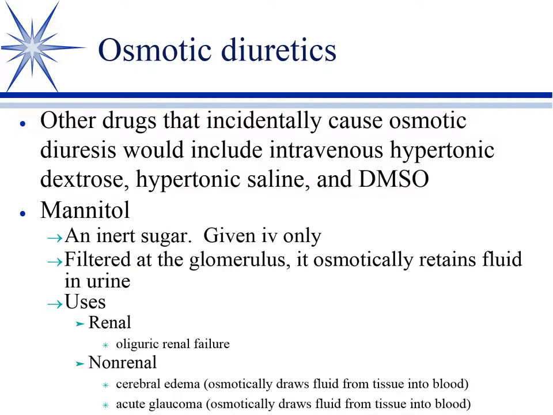The osmotic diuretics — mannitol is your prototype, but it's not the only thing that's going to cause an osmotic diuresis. If you give 50% dextrose IV to a cow with ketosis, you will get an osmotic diuresis. Hypertonic saline may cause it, although not predictably enough that we use it as an osmotic diuretic. Same thing with intravenous DMSO — you'll get a pretty good diuresis following IV DMSO extra-label use. But mannitol is our main osmotic diuretic; it's an inert sugar given IV. The inert part is important.